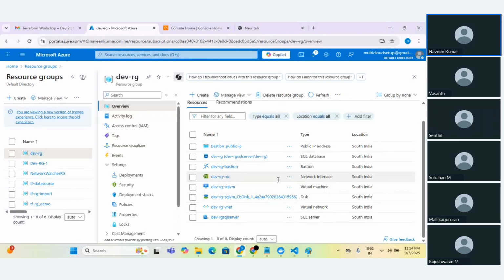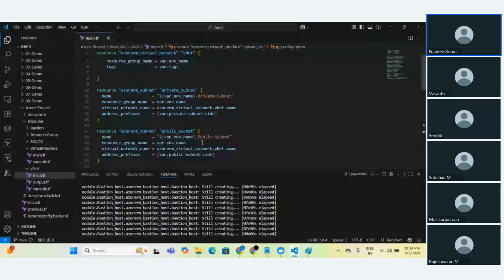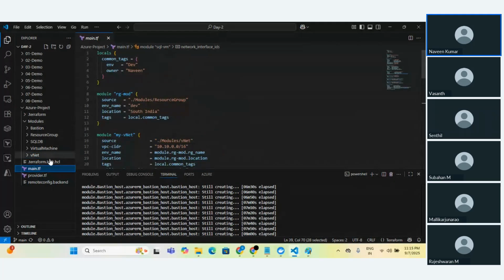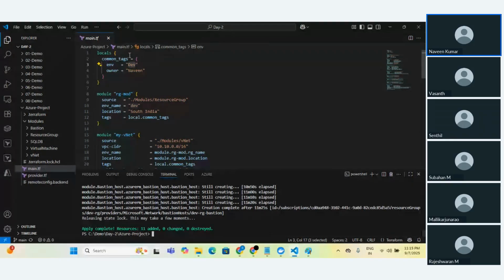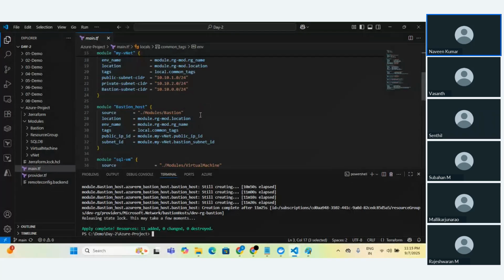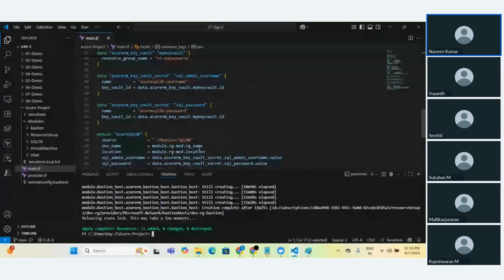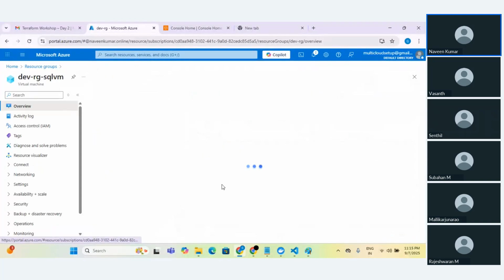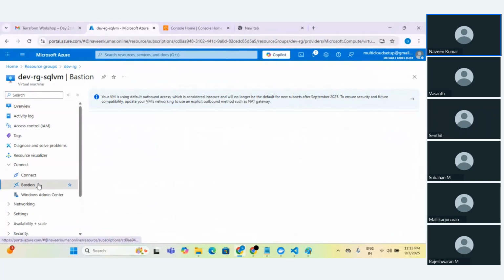Now let's say someone is asking, all this is good, now I want to deploy the same for production. We have the modules ready, so all I have to do is update my main.tf. Let's say I take a separate copy and change this to prod. That's it. I don't have to sit and check what all things I have to change. Probably I have to change the IP address side or not. And this one file, if I just run it, is going to take care of the whole provisioning and complete the setup. Probably I'll show you by logging into the VM once, like how the Bastion works.